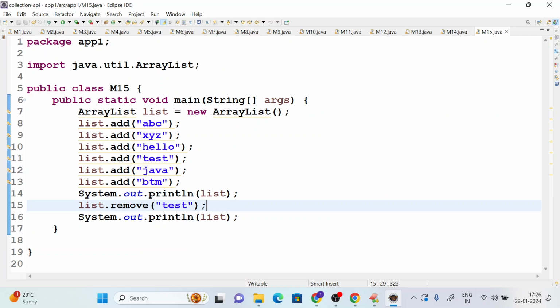There are several overloaded remove methods available. Earlier we have seen remove which takes an integer number. Now we are supplying a remove which is taking a string object. Please check it out.